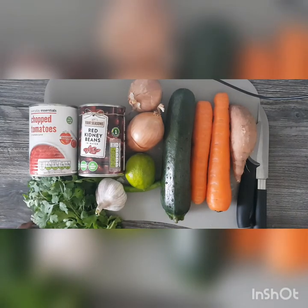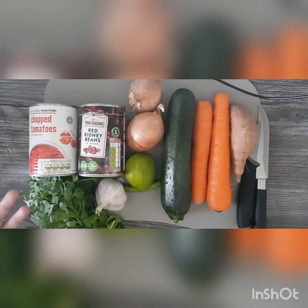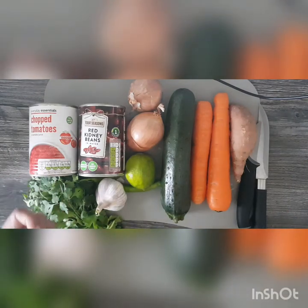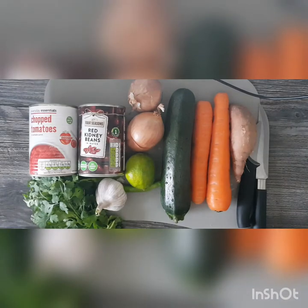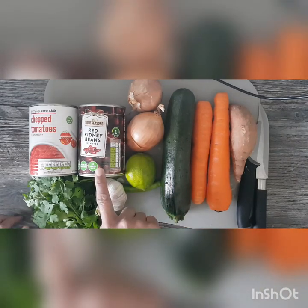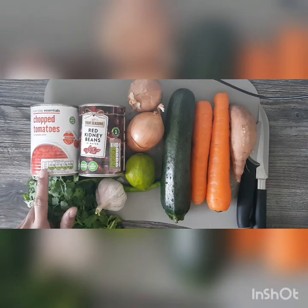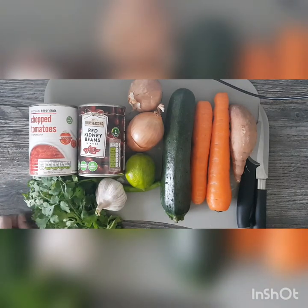If you don't know what chili con carne is, a traditional chili con carne is made out of kidney beans and beef. It's like a stew made of kidney beans and beef. But obviously, we're going to be doing a little twist and making this a chili veggie. So it's going to be a combination of vegetables replacing the beef or any kind of mince that you would normally use with kidney beans, cooked in a nice stew of soup and a vegetable stock.